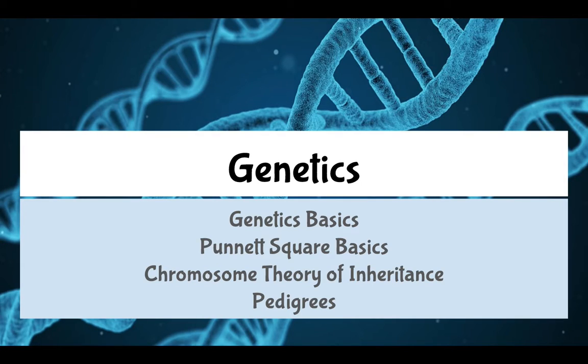Hello, the next set of videos that you're about to see are going to introduce you to genetics and how we look the way we look, and why we look the way we look based on our parents and our DNA. So there are a couple of topics we'll cover. We'll cover the basics, then how to do a Punnett square, the chromosome theory of inheritance, which is just one step beyond basic genetics, and then pedigree. So how do we see a family tree of traits? So let's start off with an introduction to genetics.